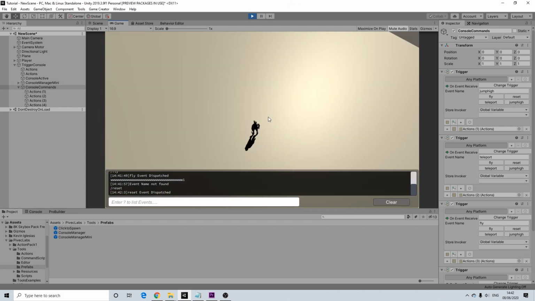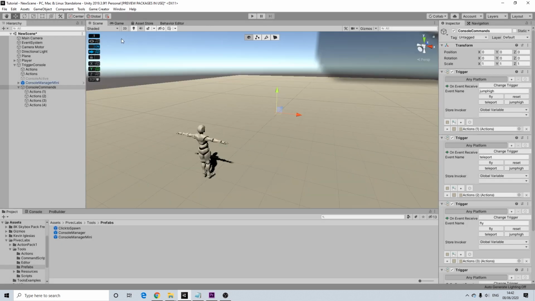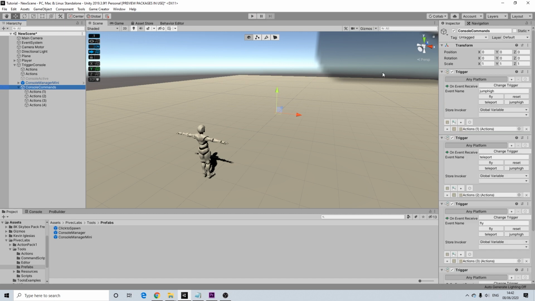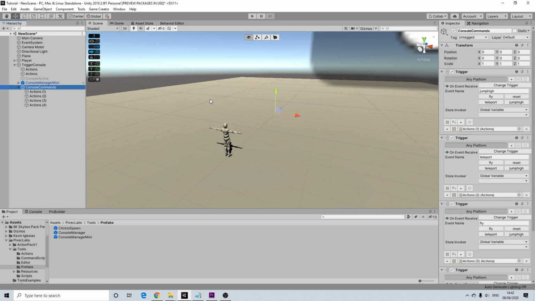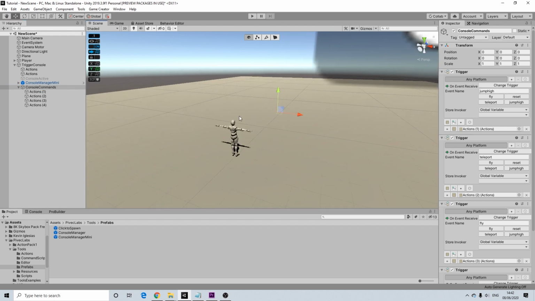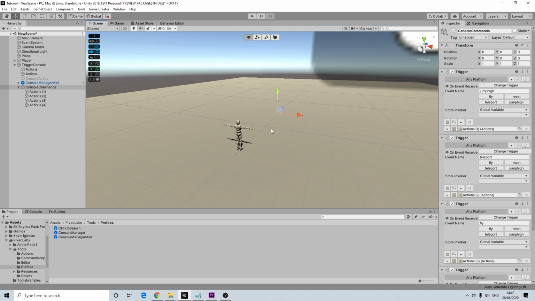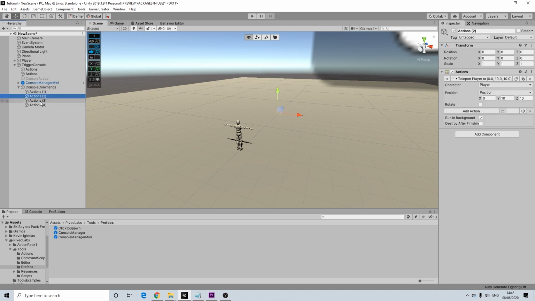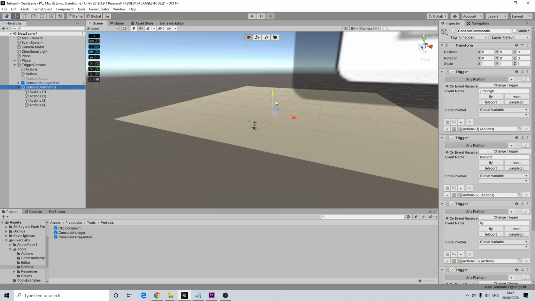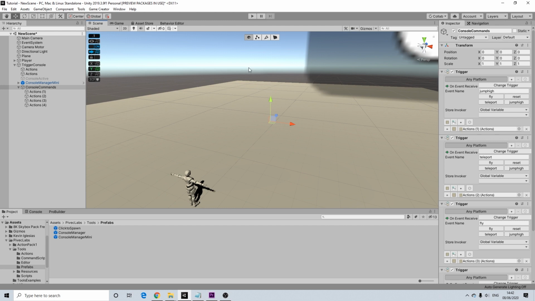It's a lot you can do with this. Obviously, you're only limited to the commands you create. So you can have these types of commands for everything. I think it's going to be fun to add a couple of these to my open world game. I'm sure there are always people who like to have things like invincibility and no falling damage, stuff like that. So it's definitely something that I will use for my own project.